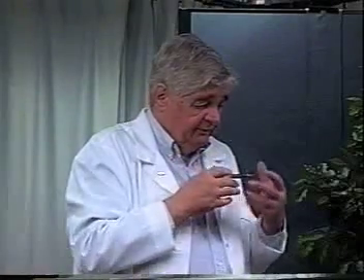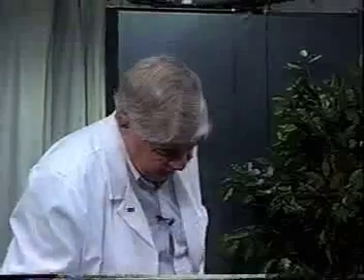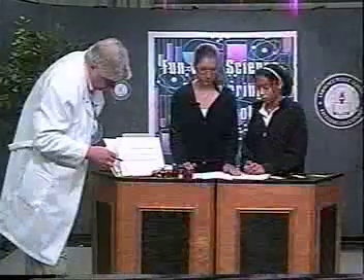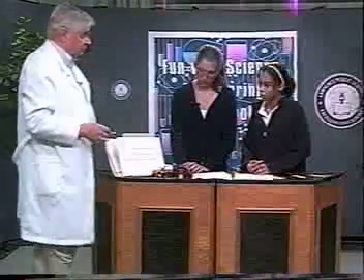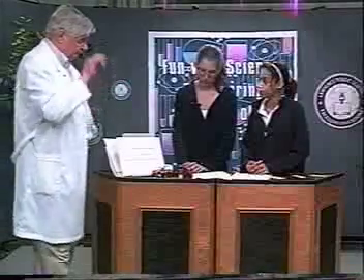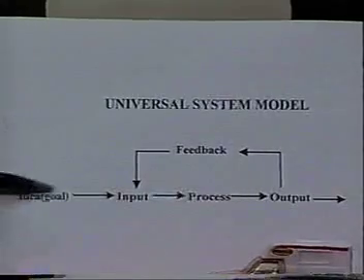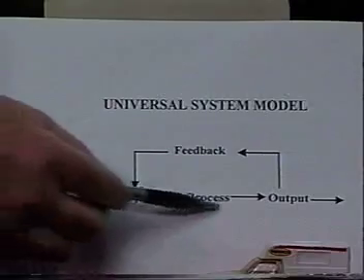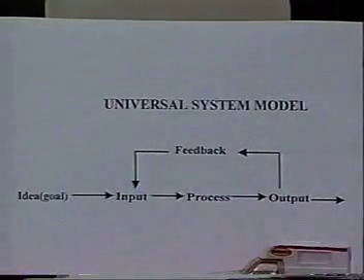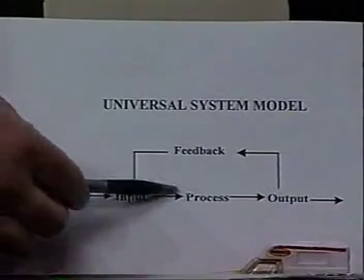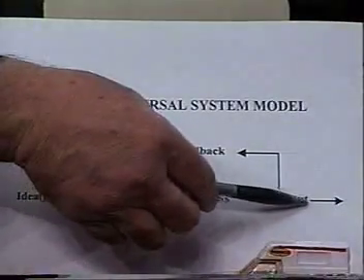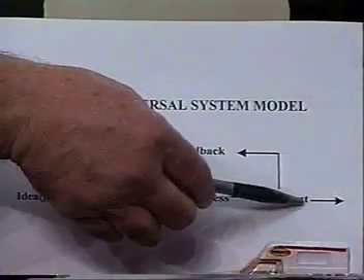So that kind of system, the universal system model, applies to that. What it basically is, we have an input or a goal. In the case of the air conditioning heating system, the goal is to keep the room temperature the same, which gives us an input. There is a little processor, a little computer kind of a thing that analyzes what we're doing, and it gives us the output. It either turns the heat on or turns the air conditioner on.